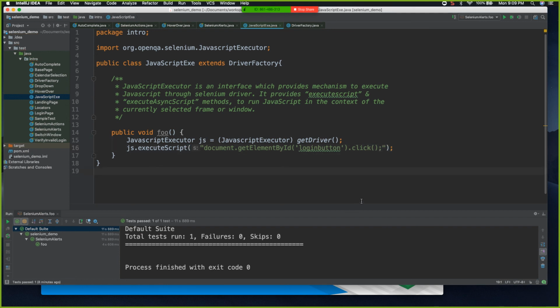So in your right mind, why would you do that if you have a click already, right? But this is JavaScript, right? So if you're a front-end developer, you're familiar with this, is that document is your entire DOM. Does that make sense? This is your DOM. I'm saying, hey, give me the full document and look for an element ID called login button and then click on it, right? So we only do this if we really have to. If the traditional click is not working, the one which is going to work 99% of the time. But there's 1%. If it doesn't work, you can try out this approach.